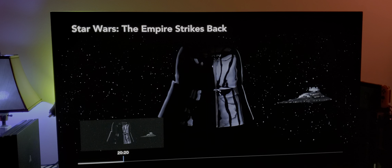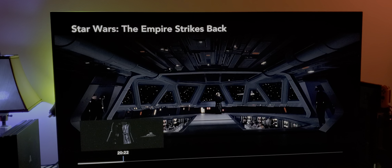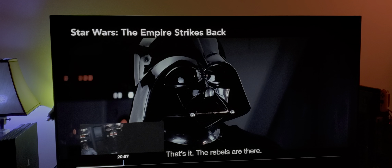Just look how beautifully Darth Vader is being represented here — nicely and clean. This just looks stunning. For a movie that's so old, just like I was blown away by 2001 Space Odyssey, it really shows how much technology has come a long way to restore these old movies in the best possible quality. Unfortunately, I'm running out of memory on my camera, so I won't be able to do Return of the Jedi. But the first two — A New Hope and Empire Strikes Back — I'm pretty sure Return of the Jedi is going to have the same treatment.